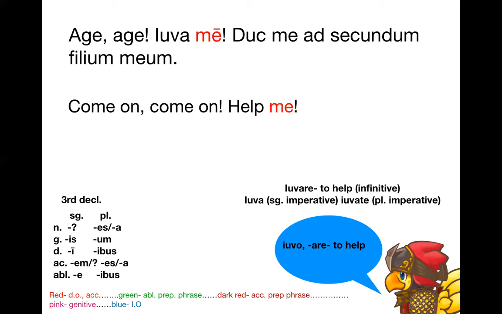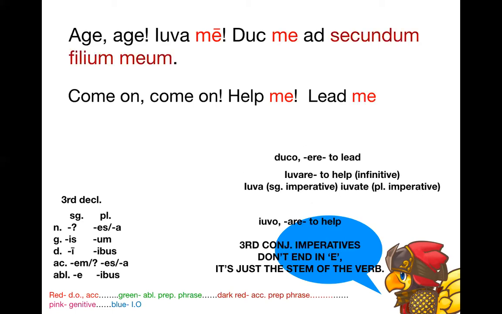Yeah, lead me. Ad secundum filium meum. Secundum here, I think, will not be second, but favorable. Because I don't know why someone would be talking about their second filium. That sounds weird. Abby? Imperative. Those are verbs, yeah. Vocatives often go with or appear next to imperatives, but that's a verb. If he was saying the name of the person he was commanding, that would be vocative. But we don't have that in here.